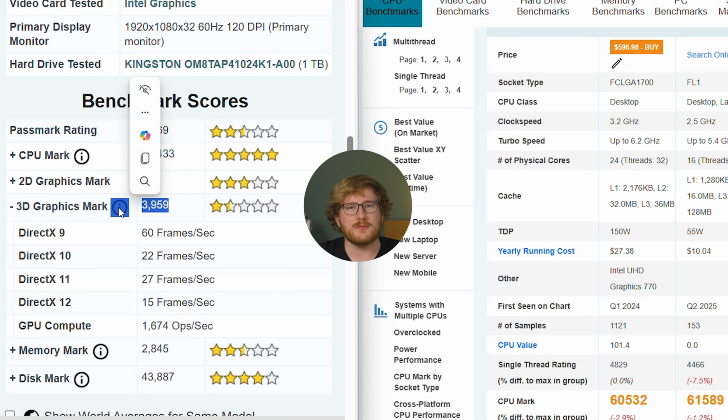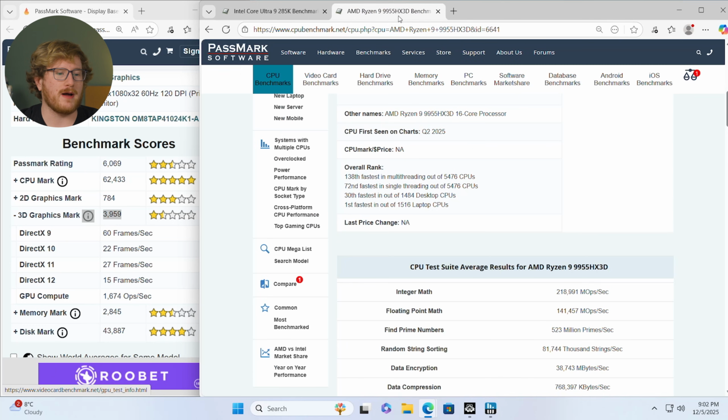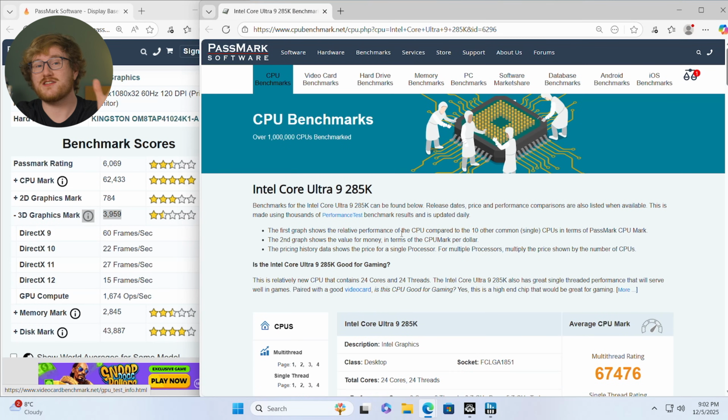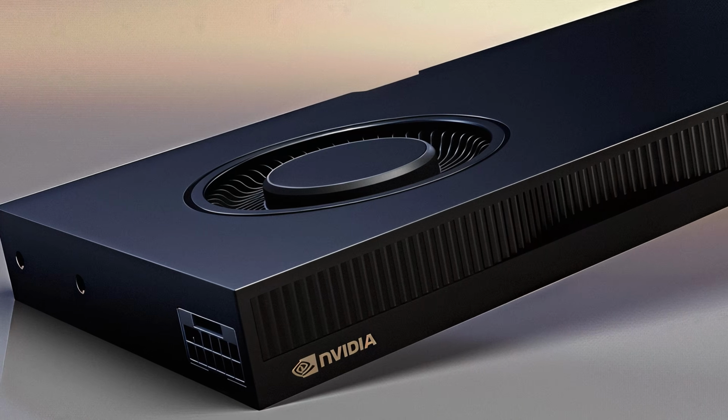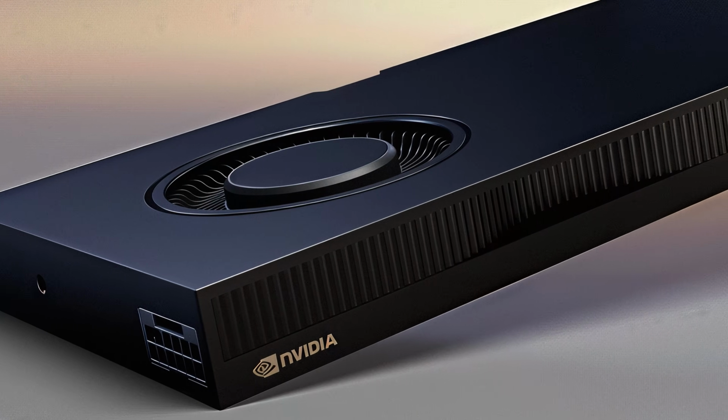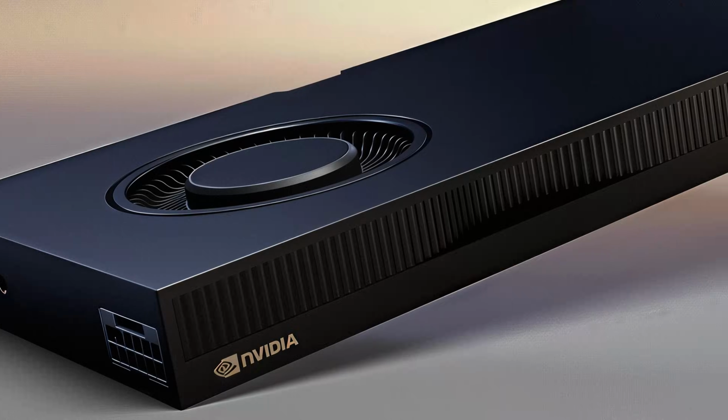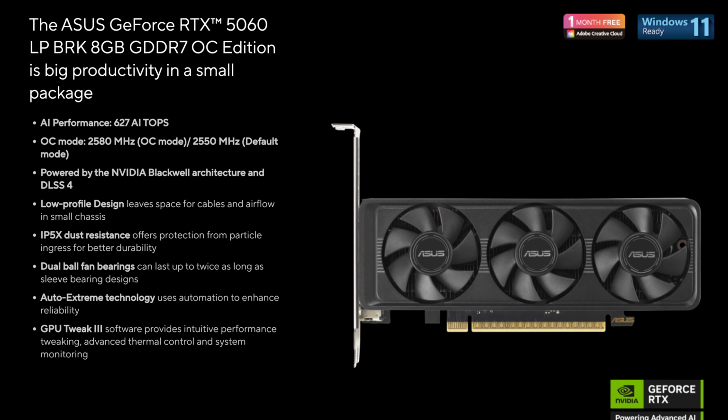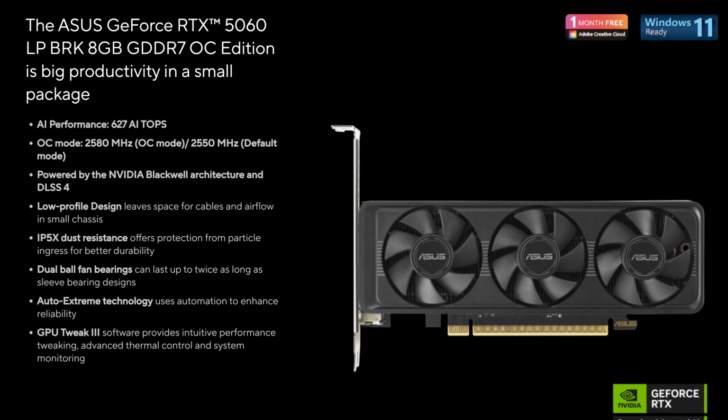As for our graphics score, well, the integrated graphics is more for watching YouTube videos and doing some basic stuff. It is not a gaming chip by any stretch of the imagination, unless, of course, you were to install a small form factor GPU, which you definitely can. Not only can you install that RTX 4000 Ada, like I mentioned earlier, but you can also get an RTX 5060 low profile from, I believe, Asus and Gigabyte.